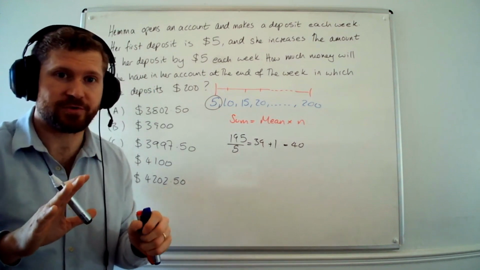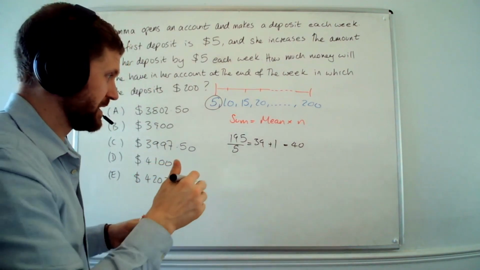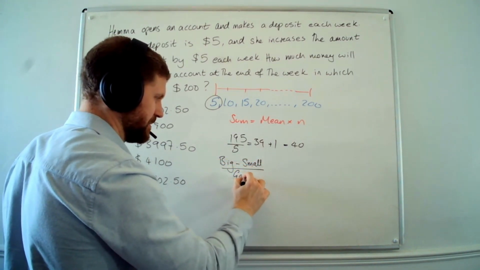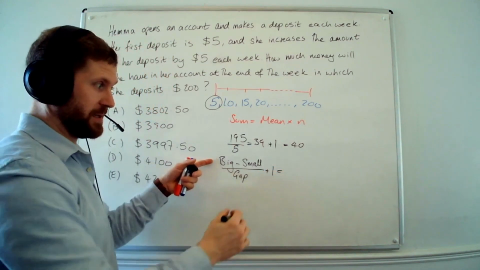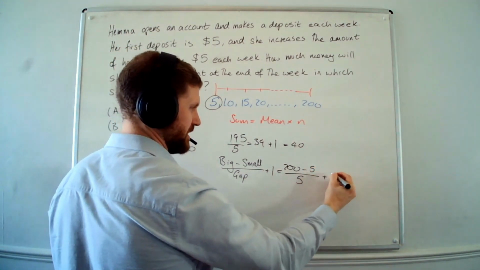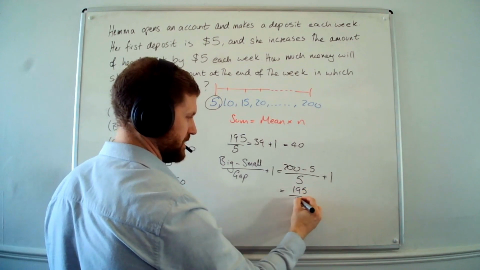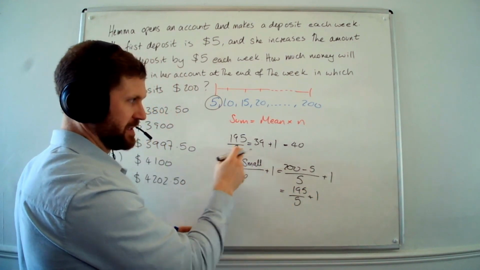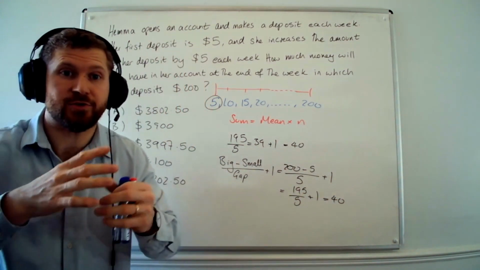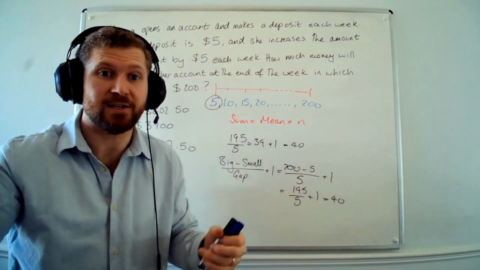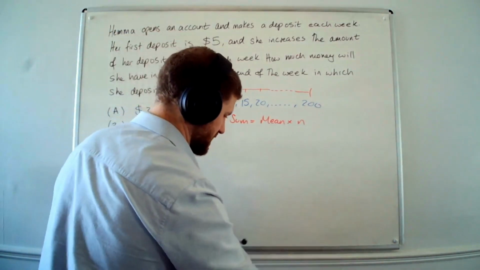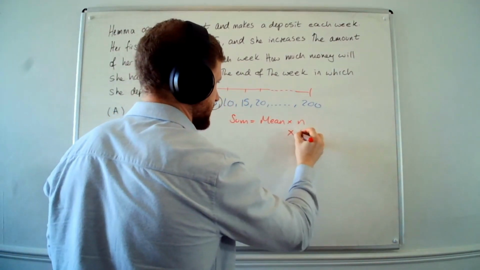Now, for those of you in the last question that didn't like that hand-wavy way of looking at things, we can still look at this in a more formulaic way: the big minus the small, divided by the gap, plus 1. In this case, the big is 200. The smallest number is 5, divided by the gap, which was 5, and add 1, and we're going to end up in the same place. 195 divided by 5, and then I add the 1 on, and we get 40 there too. So it doesn't matter which of those methods you prefer, which works better in your head, you get to the same answer anyway. In this case, we have 40 numbers in our list, so I can fill in that part of the formula. Our number of numbers is going to be 40.